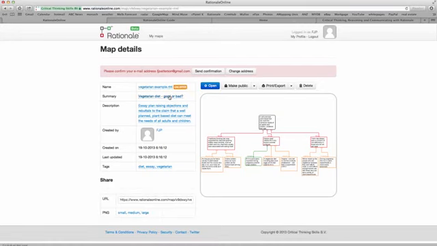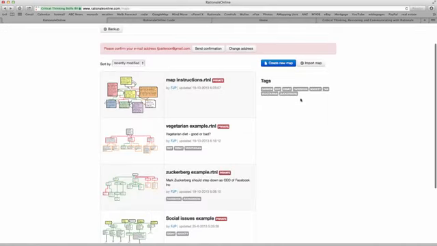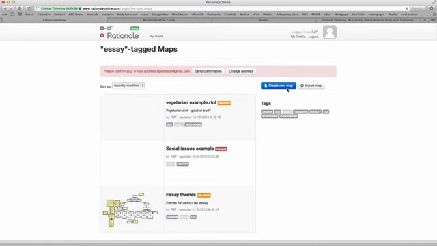Then I can put a bit of a summary and a description of what this is, just to remind myself about what the topic was. And I can add these tags. Now I think this is incredibly useful, because if we just pop back here, you can see I've got these tags. So if I wanted to see maps that I'd done specifically for essays, those ones would appear.